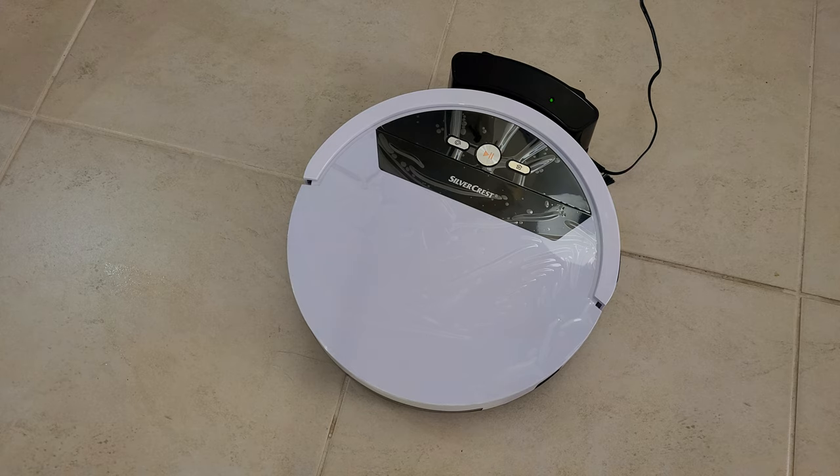Two things I don't like: it doesn't have Wi-Fi connectivity. It cannot connect to your Wi-Fi network. You cannot see it from your smartphone, you can only control it from the remote control. And the second thing is the noise. Even in low mode, it is quite loud.